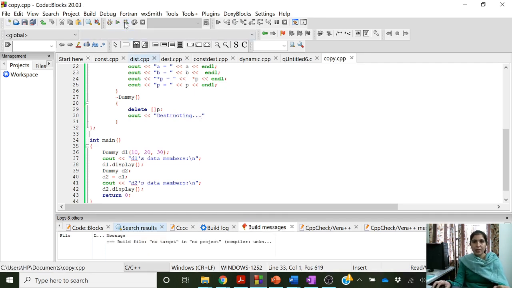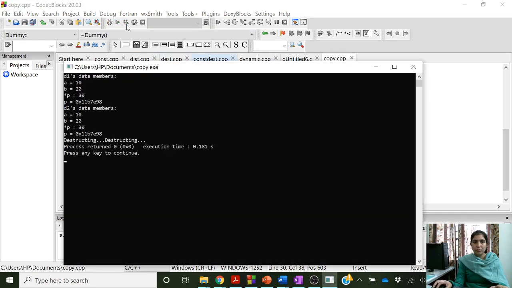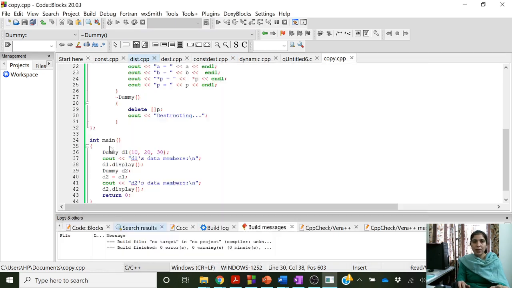Now let's run it. Semicolon is expected. Okay. So the same memory location is being destroyed twice. So we do not want this.